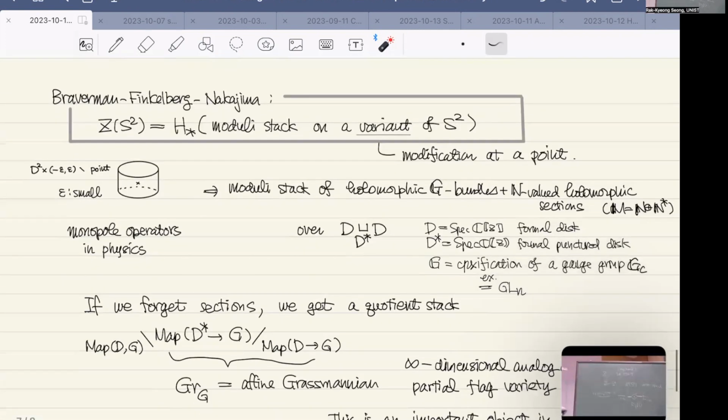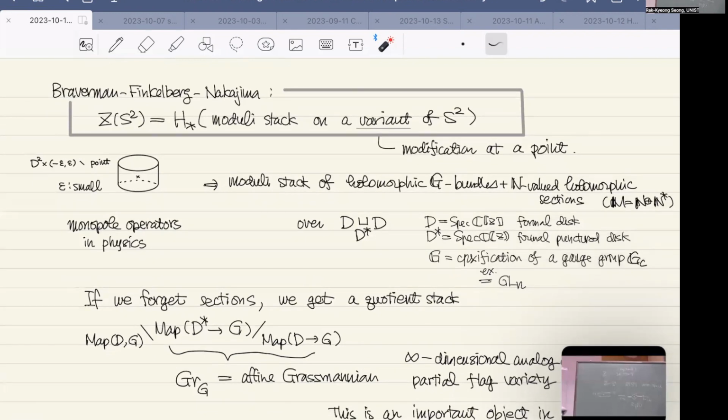So this is my caricature for this three-manifold in algebraic geometry. And in fact, the moduli space of holomorphic bundles on this space has been studied in the context of geometric representation theory. This is called the affine Grassmannian. Over any small disk, any holomorphic bundle is trivial, so it can be trivialized. This is well known. So you have the trivial bundle, and also the trivial bundle downstairs, and those two bundles are glued along the puncture. So this is the picture.